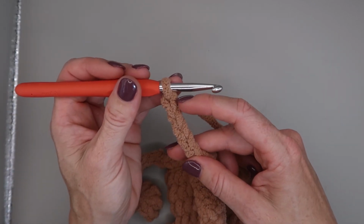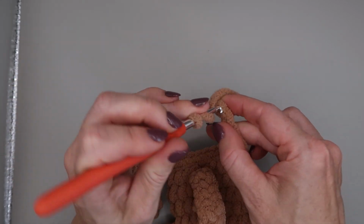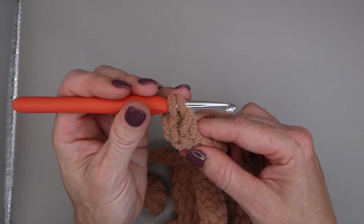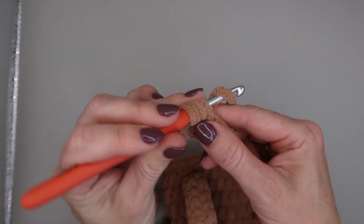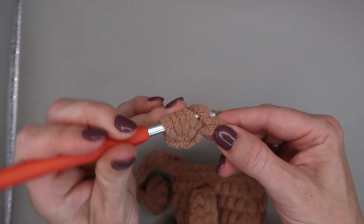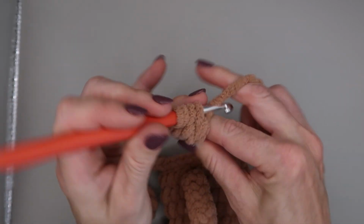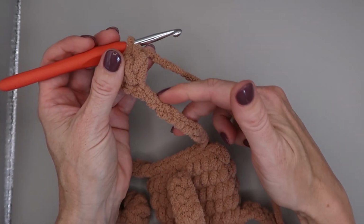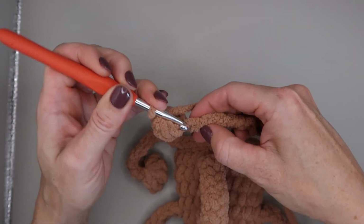And find that 4th chain, 1, 2, 3, 4 from your hook. Yarn over, insert your hook, draw up a loop, yarn over, draw through 2. Do that two more times. And yarn over, draw through all 4 loops on your hook. And then once again, we'll be single crocheting up the remaining 10 chains.